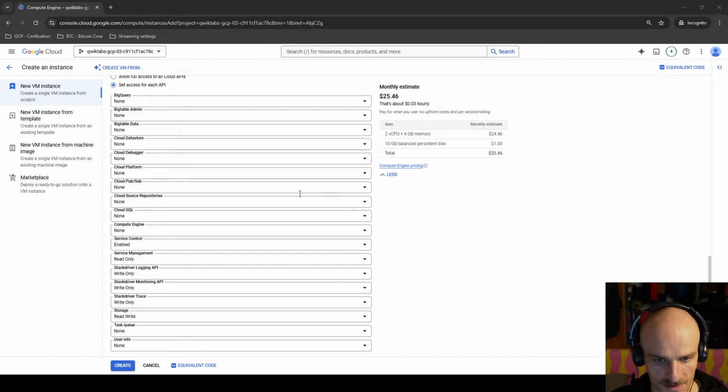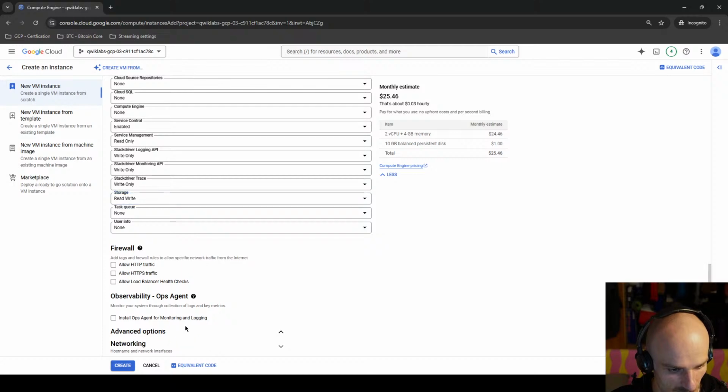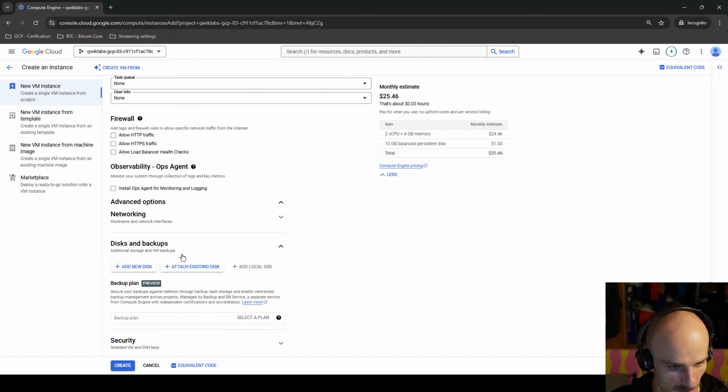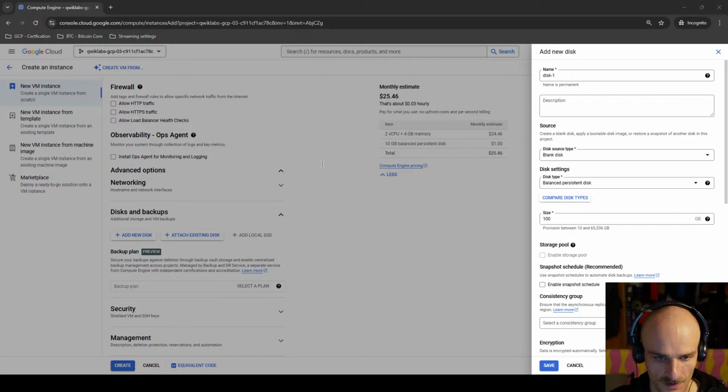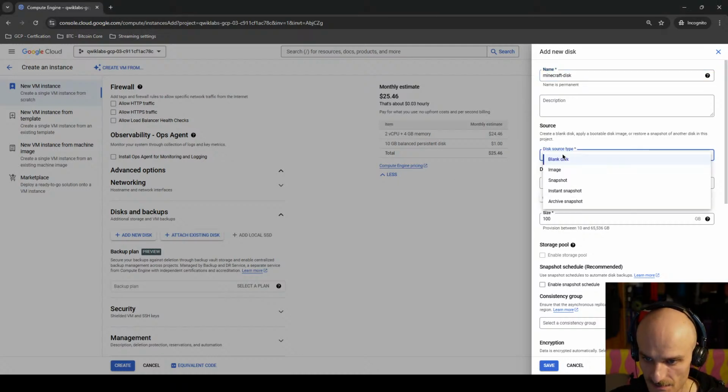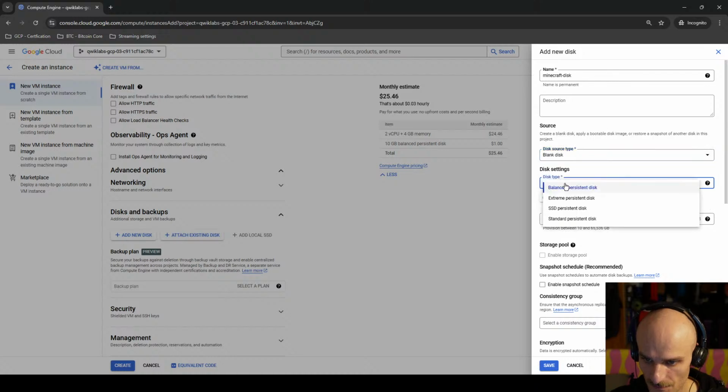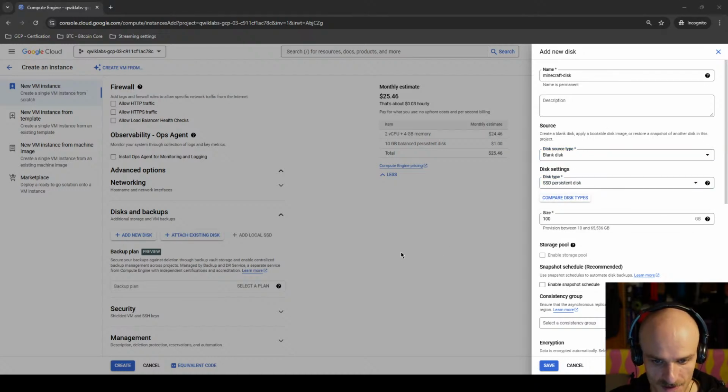Now go to advanced options, disks and backups, add new disk. Add new disk. Minecraft disk. SSD persistent. And it will be 50 gigs, Google managed encryption.